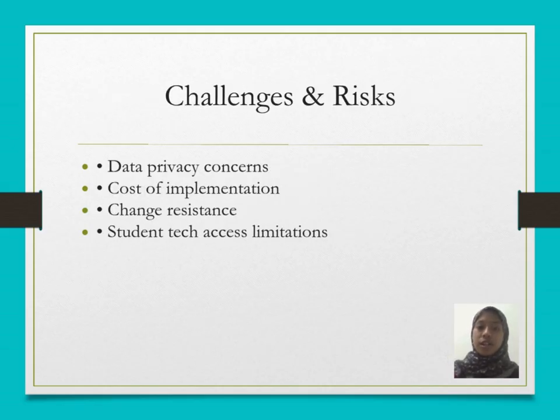While the benefits are significant, there are also challenges that must be considered. One major concern is data privacy, especially if biometric or location data is used. The university must ensure strict compliance with privacy policies. Cost is another factor. Implementing new hardware and upgrading infrastructure such as campus-wide Wi-Fi can be expensive. There may also be resistance to change, especially from staff who are used to traditional methods. Proper training and support will be essential. Lastly, some students may face accessibility issues if they lack smartphones or experience technical difficulties. UiTM must ensure inclusivity in its digital transformation efforts.